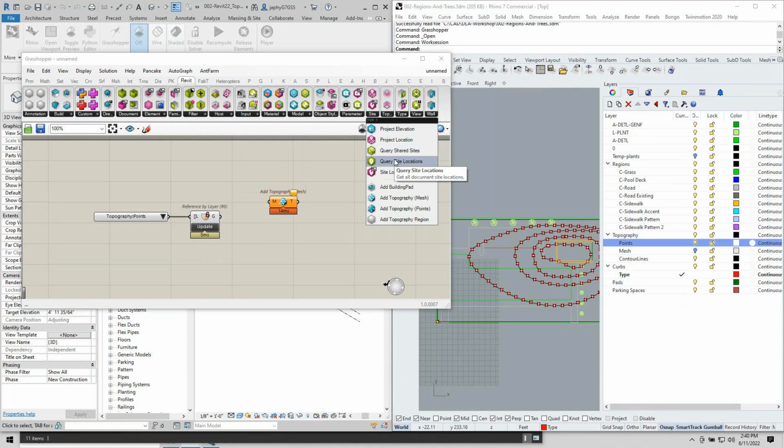You can query site locations, and here are our blue ones, which are add building pad, add topography by mesh, by points, and then add topography regions. So pretty limited. We're going to be adding some more, particularly adding points to topography, which is a huge one. A couple more, but I can't think of them at the second.